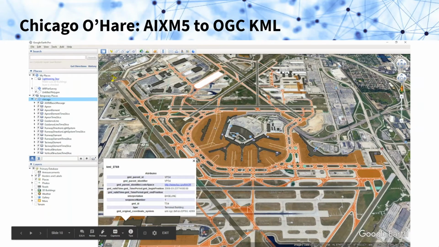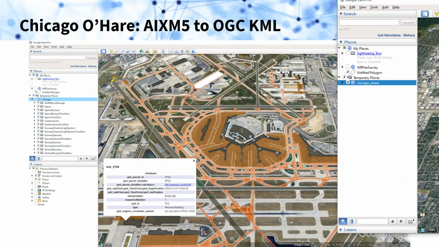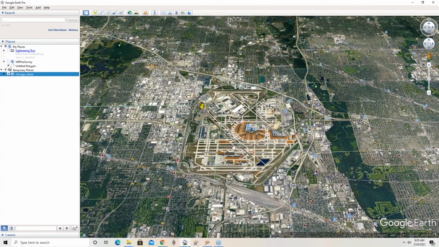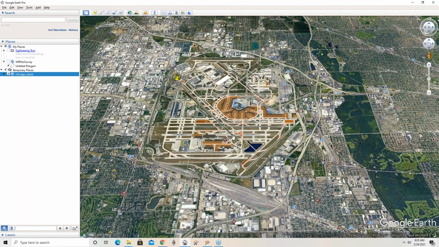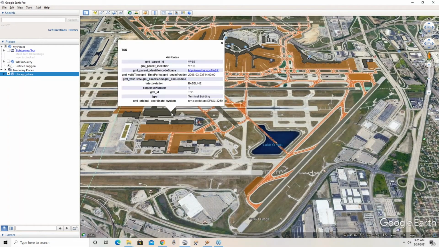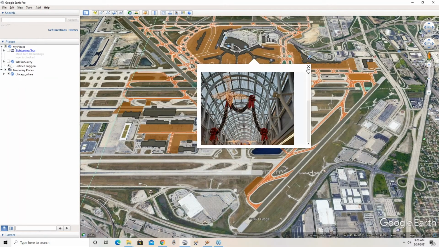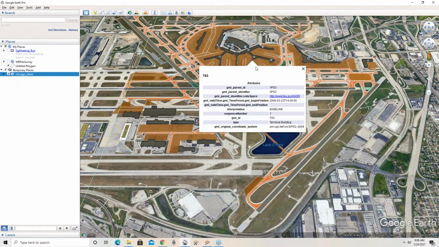In terms of the output generated by that workspace, we can do a quick fly through here. So here's Google Earth, you can zoom in, and we've preserved the actual attribution. Oh, actually, click on the structure here. So you can see the various attributes.